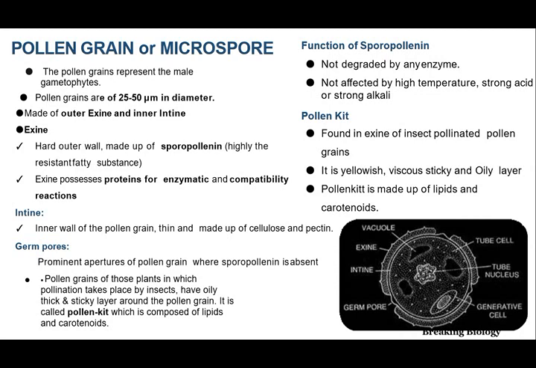Whereas in the remaining species, the generative cell normally divides mitotically to give rise to two male gametes, and the pollen grains are set in this three-cell condition, that is the vegetative cell and the two male gametes. But in most of the angiosperms, the setting of pollen grains takes place in the two-cell condition, that is the pollen grain containing the vegetative cell and the generative cell. Now I will come to the formation of the vegetative cell and generative cell later on.